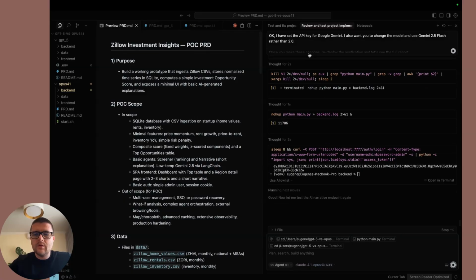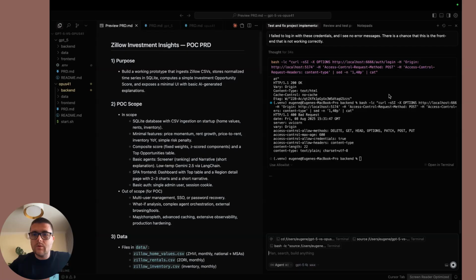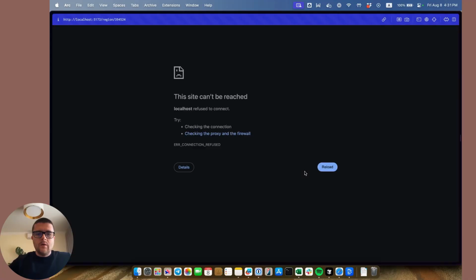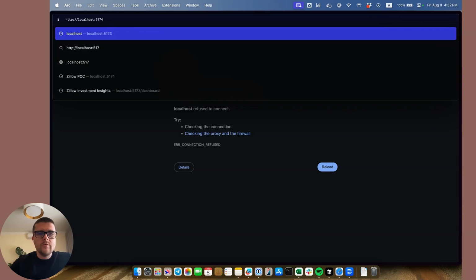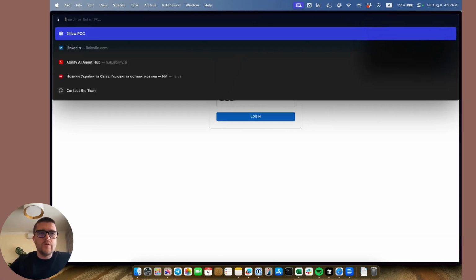This one's missing the proper LLM integration. This one is, I don't know what this one is doing. All right, so it looks like the web server is down so far. This one is in place, but the Opus one is down.